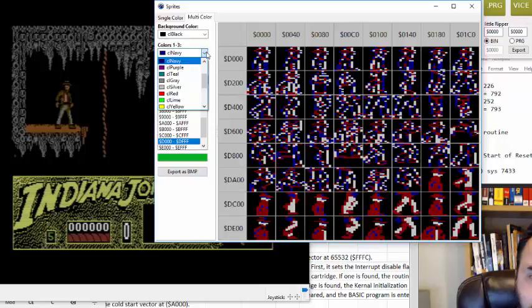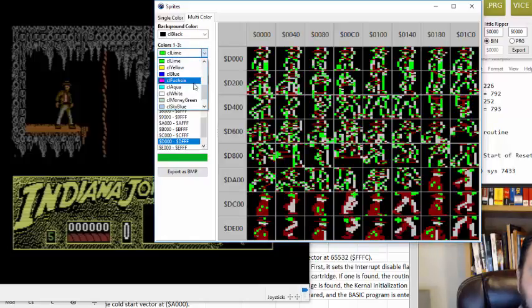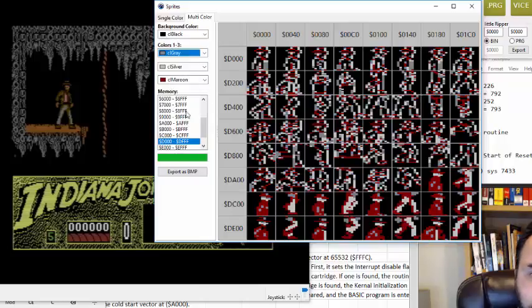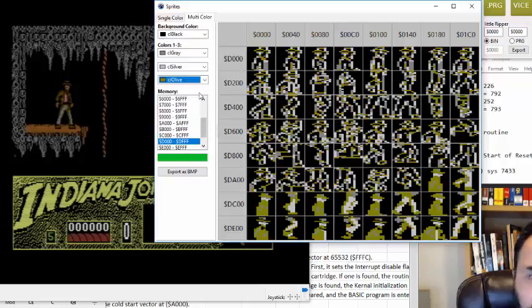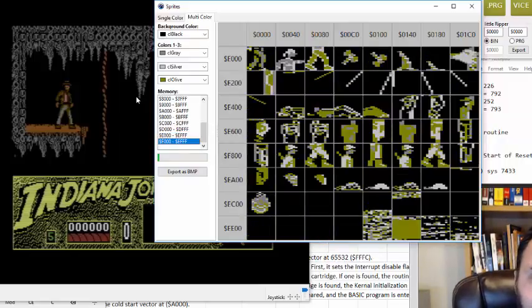And instead of the blue, let's see. The blue is kind of like the outside of his body or something. I think red looks right. So you have to keep playing with it so you can see close to what it looks like. But anyways, you want to look at more of the characters here? Just go down here and scroll through. You can see part of his legs here. There's a lot of sprites in this one, actually.